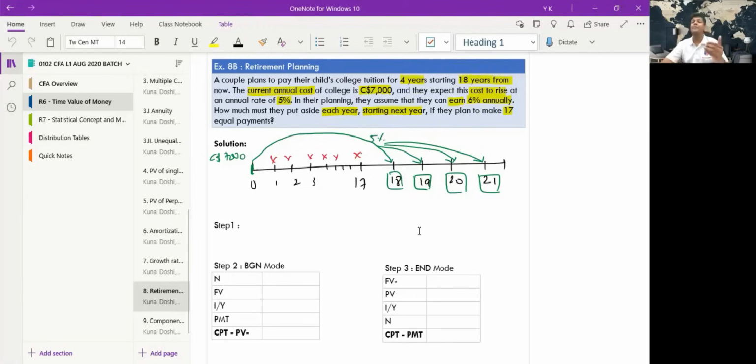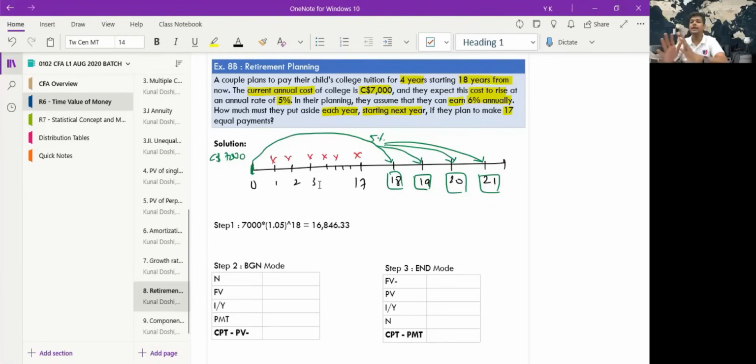So the first thing I'm going to do is find the future value of 7,000 at the end of the 18th year at 5%. Future value of 7,000 at the end of 18 years at 5%. How do I do that? You can do it manually also: 7,000 multiplied by the cost growth here, guys, 5%, so 1.05, raised to how many years? At the end of 18, right? So you'll get this as an answer, 16,846.33.